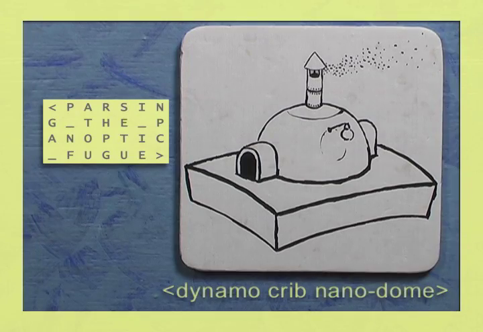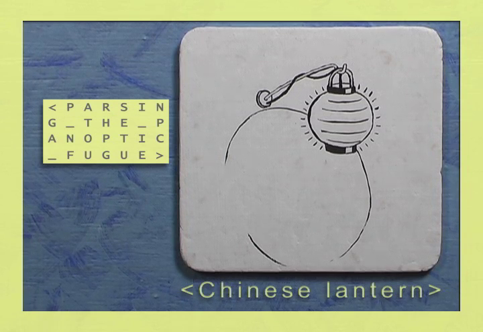Let's zoom in on one of these nodules. It's called the dynamo crib nanodome. The sturdy dome has openings in the front and behind. An illuminated ball is suspended from a thin fixture that juts out of one side of the dome. The whole structure is capped with a pointy chimney from which trails a hazy cloud of pollutant particles suspended in the surrounding humor. The little round Chinese lantern is powered by electric current and hung before a concave mirror to maximize its glow.